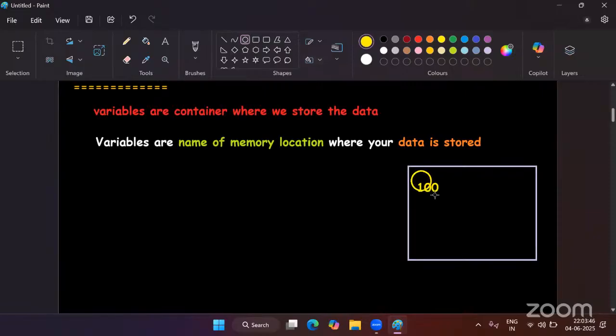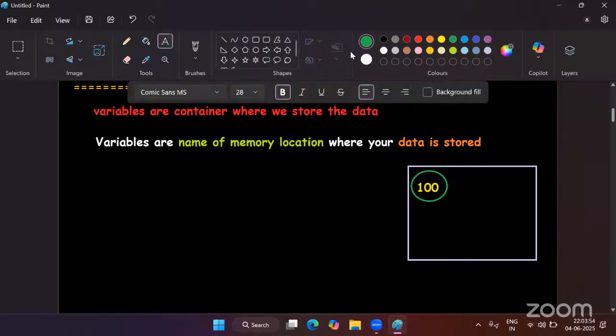This location inside your memory will be defined in the hexadecimal format. Like this, every location in your memory will have some address.